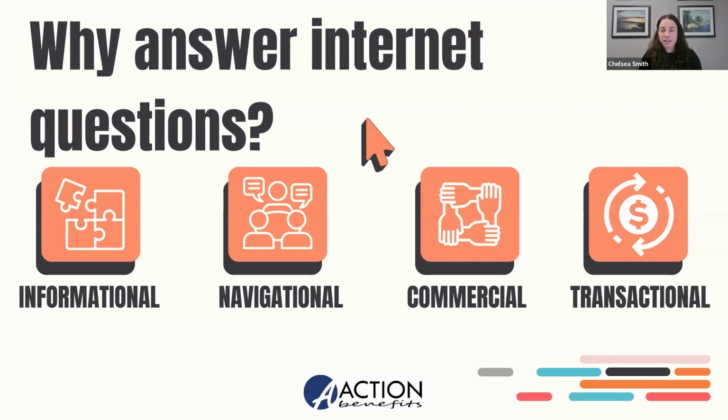So again, when you're trying to target in this situation the customers who are typing in things like, do I need to have Part A to have Part B, right? Again, Google doesn't completely know that you're trying to sell a Medicare Advantage product or sell Medicare to someone if they type those things in. But if you're putting the words Medicare Part B and Part A into your website, Google picks up on those words being in there and will show your content to that person when they search.